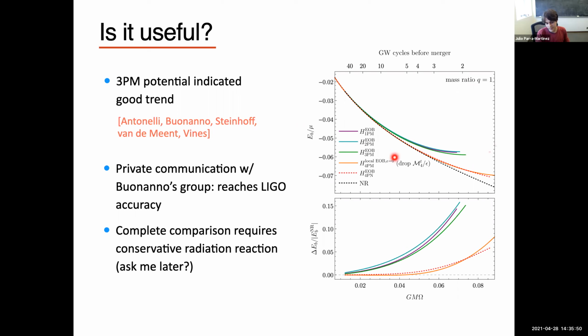But anyway, the message from this plot is that it seems to work. It seems to do as well as the things that they're using right now. In fact, for a certain part, until you get late enough, it does even better than the current models. A complete comparison requires computing some missing part, which will cancel this 1/epsilon that showed up in the result. So this is what we're working on now. As I said, if you're interested in what that effect is, you can ask me later.